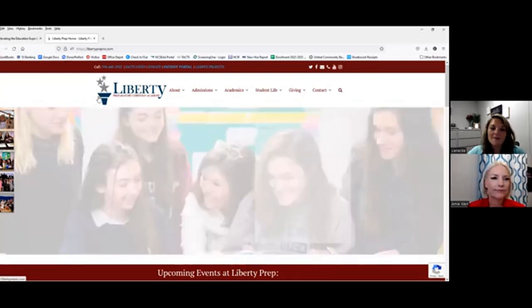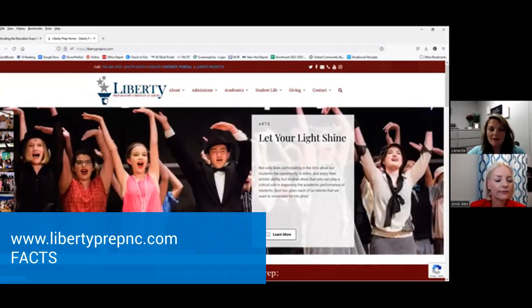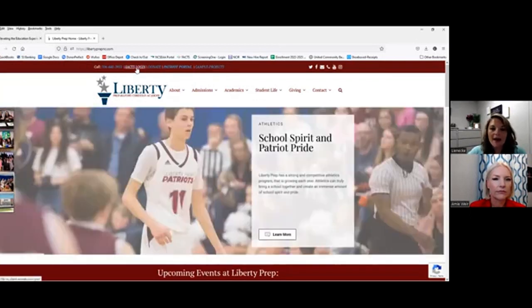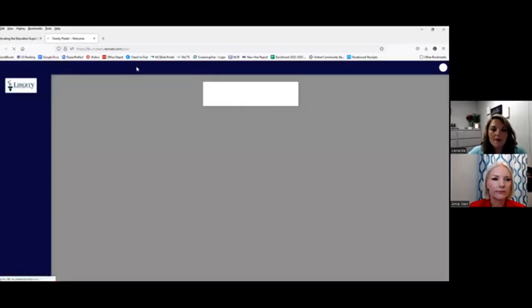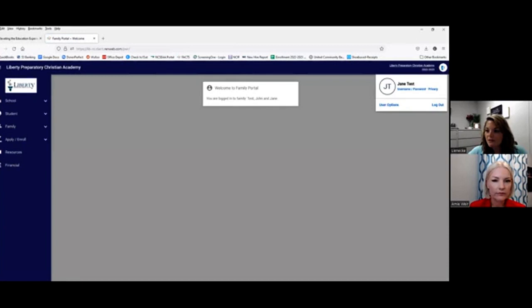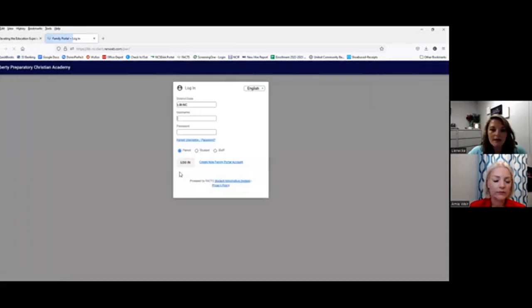Okay, so we would just go to the website, libertyprepnc.com. Here on the top of the page, there are all these little different blue links. You can click on the fax login link, and it'll take you to this page to be able to log into your fax account.